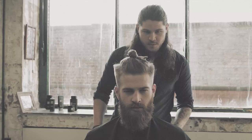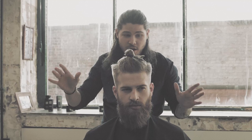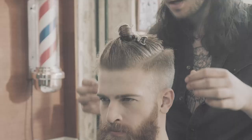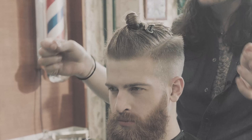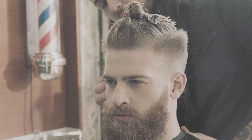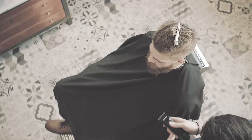The reason why I spin the hair around or use mirrors to see my angles is just the silhouette. The silhouette tells you what shape is good and what shape is bad, what to cut and what not to cut. So I can see that I need to cut a little bit more off these little corners here. But I won't touch that just yet, because I'm going to do that when the top comes down. There are little bits and pieces here and there, but I'm actually going to go over that later with a clipper over comb. But for now, I'm actually going to go 0.5 around the corners here, on the edges.